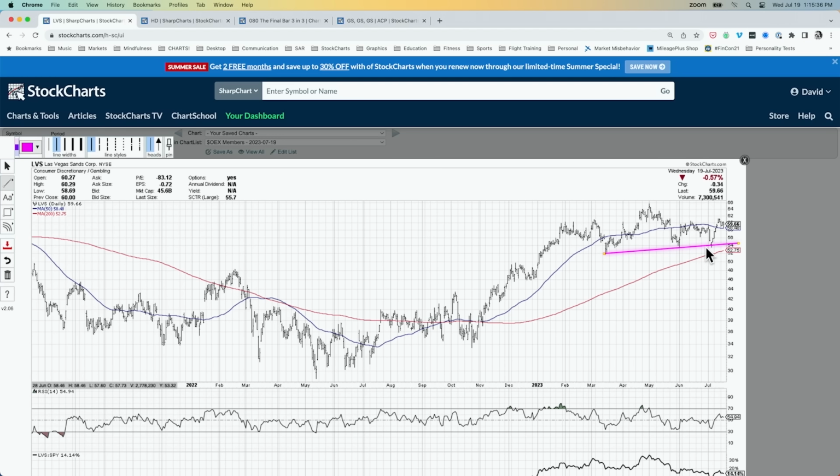We held that in July, and as long as that neckline holds, this isn't a bad chart. If that neckline fails, this all of a sudden suggests much further downside. And the general way you do that is you take the height of the pattern, which is this, and then you project that. So let's say we break down through that head and shoulders topping pattern. That would be a minimum downside objective around 44. And that's based on the height of that pattern if it's completed, which has not happened yet. But once you get below that neckline, that basically opens the door to that downside objective.